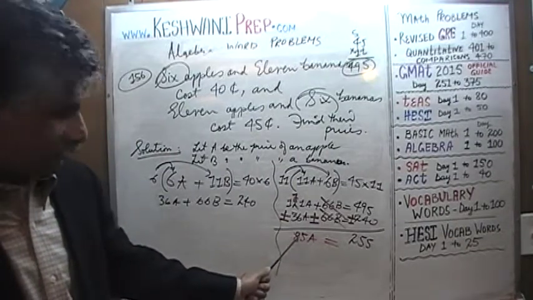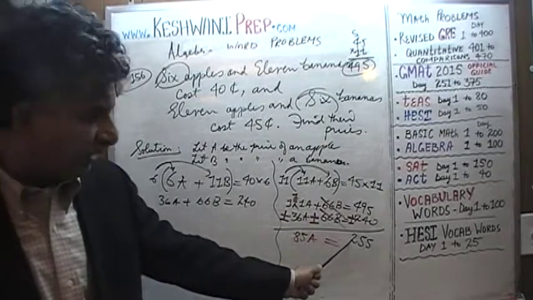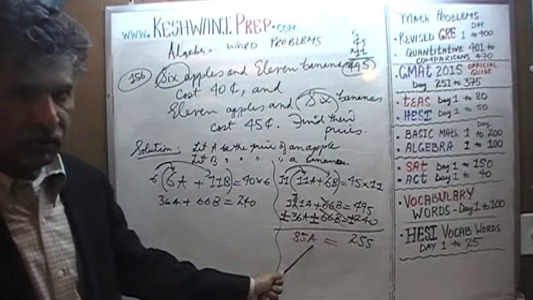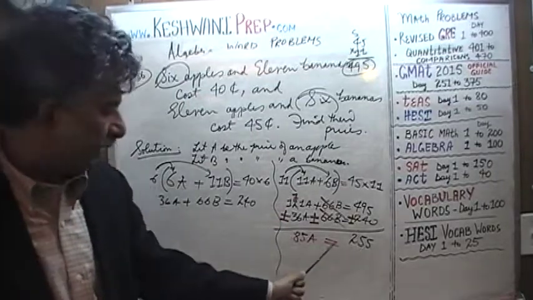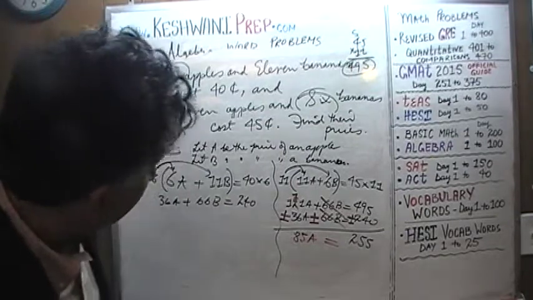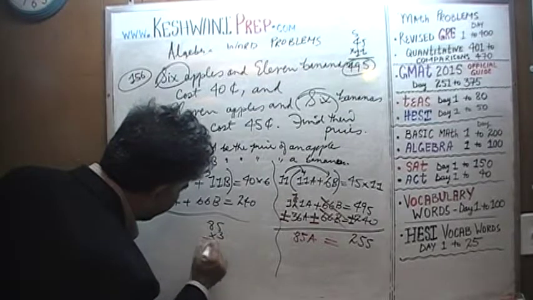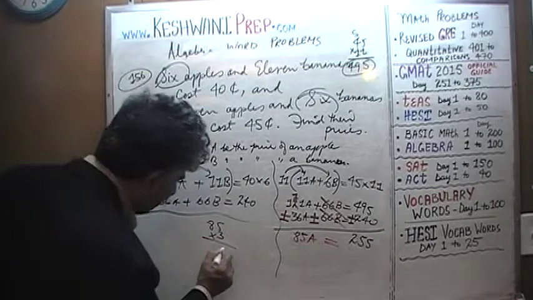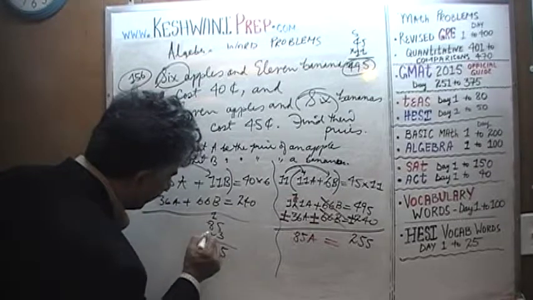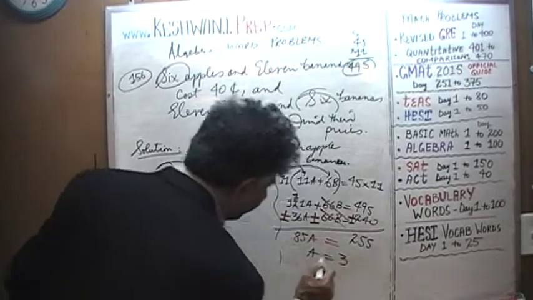Because, listen carefully, 100 times 3 would have been 300. We don't have 300, we have something less than 300. So it has to be either 3 or a 1. That's the only way we're going to get a 5 at the end. Obviously it's not 1, 85 times 1 would have been 85. It's 3. And if you don't believe it, just verify it. 85 times 3 is 15, see, ends in a 5. Carry 1. 8 times 3 is 24, plus 1 is 25, right there. Which means A is equal to 3.